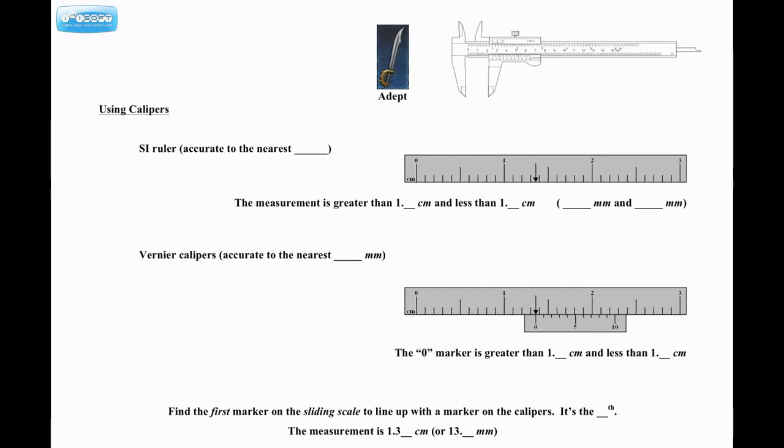Chapter 1, Section 1, ADEPT. This video we're going to talk about using calipers, specifically Vernier calipers. Maybe you've seen a tool like this, but really what it's used for is to measure the size of something more accurately than just eyeballing a ruler or a tape measure. Let's say you had a pipe and you wanted to measure the diameter using these calipers. Here, these are called the jaws, and they would open up and you'd put the pipe there, then you'd close the jaws and tighten it so it doesn't wiggle on you.